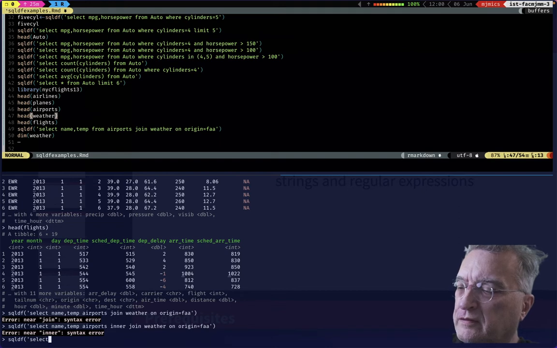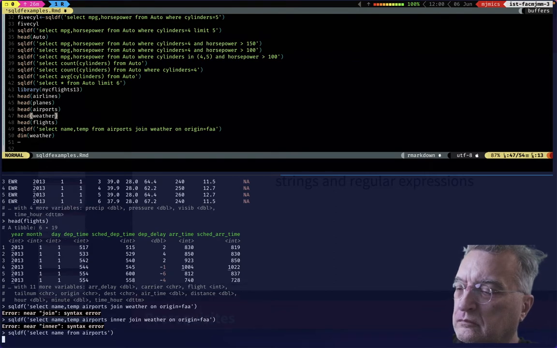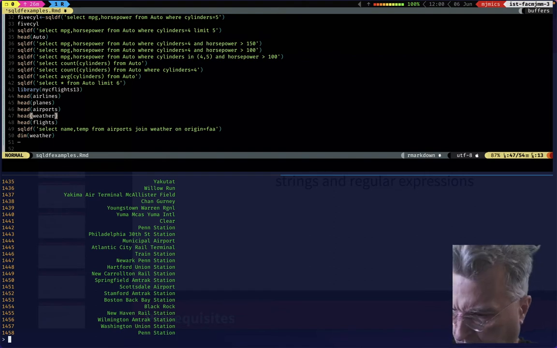Okay, so now you get to see me try to debug what I've done. So name from, okay, so that gives me the name of an airport. There are 1,400. This doesn't make any sense at all. Penn Station is not an airport.